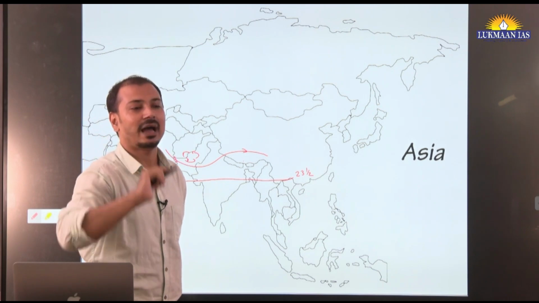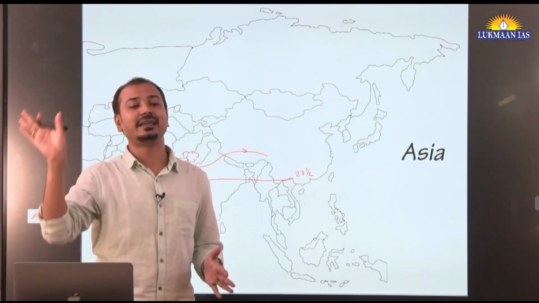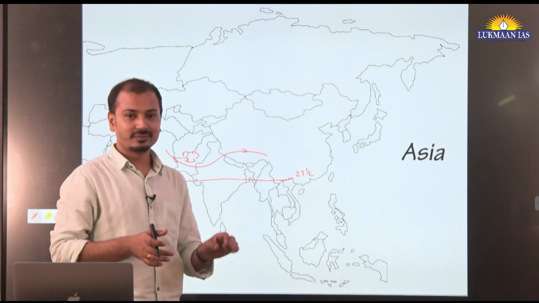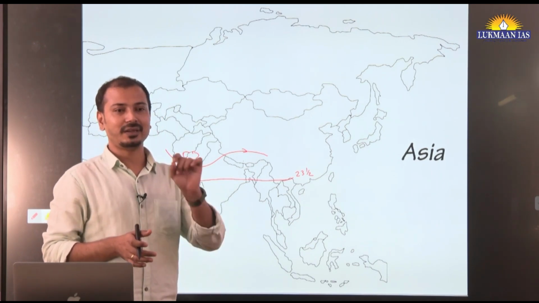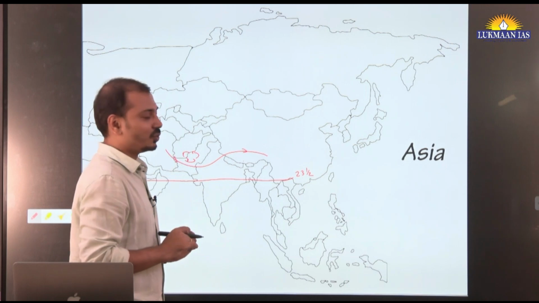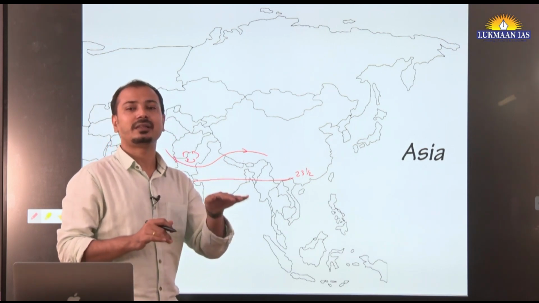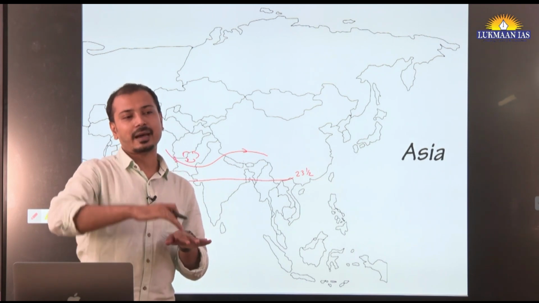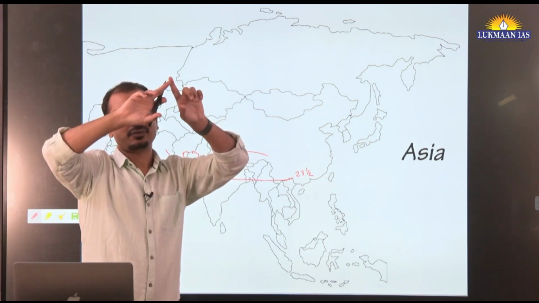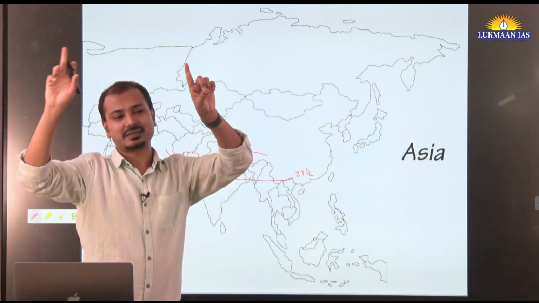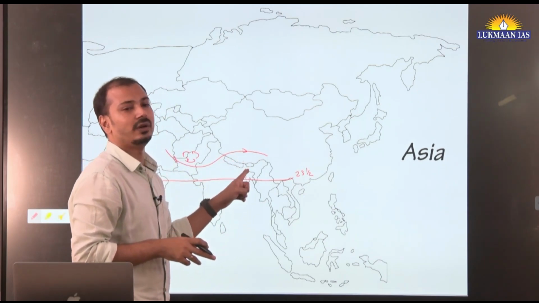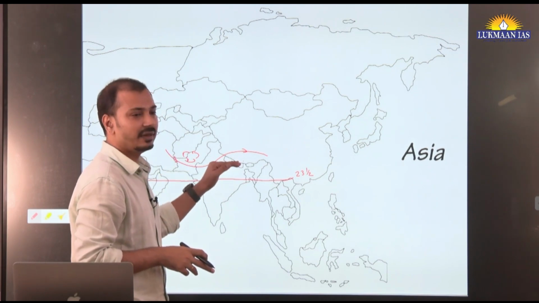Okay, and in upper atmosphere there is high pressure, and from that high pressure this is getting diverged, forming tropical easterly jet stream, TEJ. This is mentioned in NCERT, tropical easterly jet stream. How it is formed ये mention ठीक से नहीं किया है, explain नहीं किया है. So this is formed because at surface over the Tibetan Plateau there is low pressure, and in upper atmosphere above it there is high pressure where the wind is diverging. उस divergence से जो है tropical easterly jet stream शुरू हो जाता है. So that means this TEJ is formed only when the southerly branch of STJ is shifting to the north.